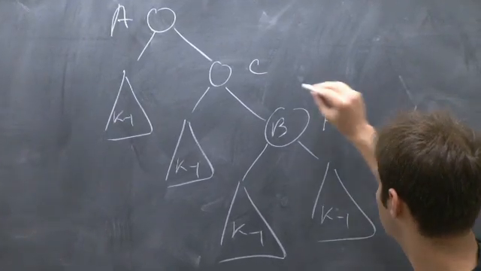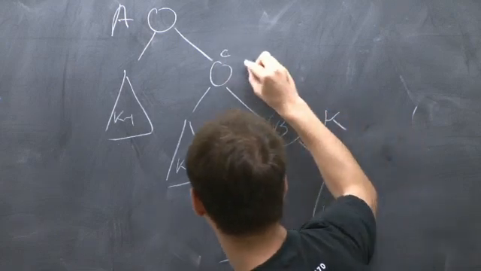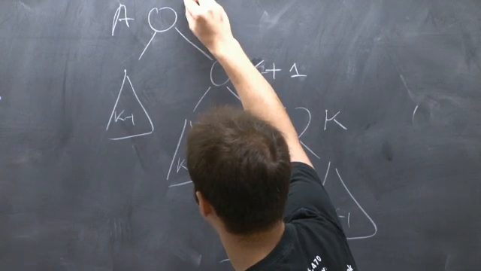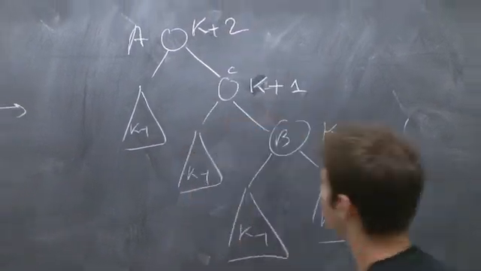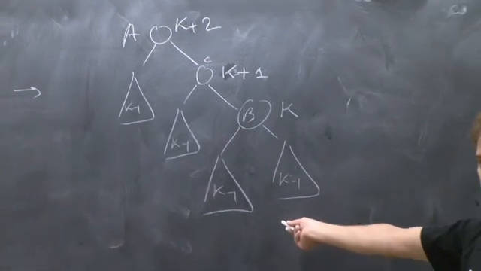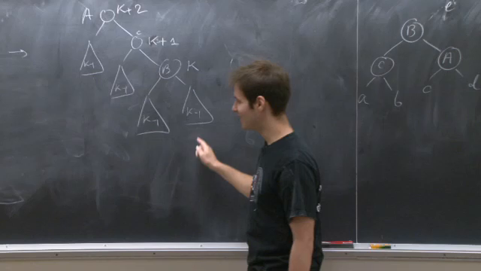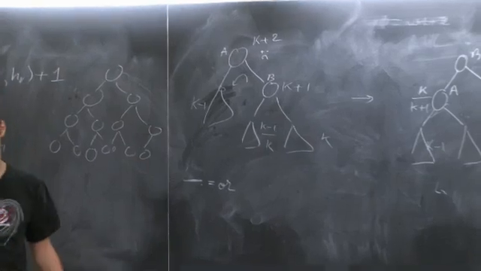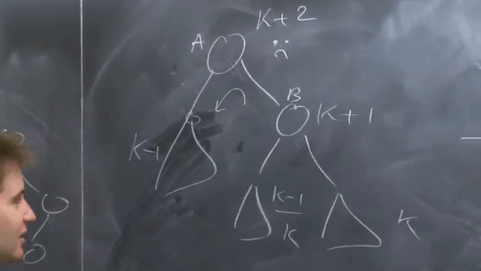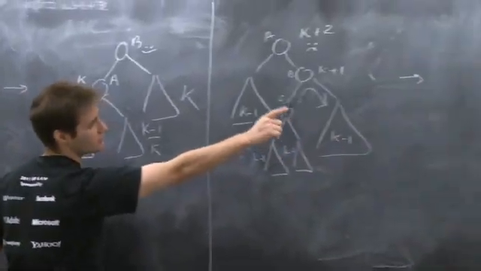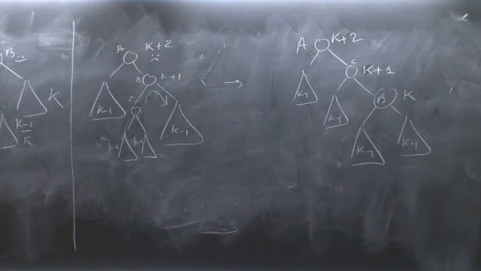What's the height here? Let's see. And the height here? Okay. Is this an AVL? Okay, so we're not done, but what's the good news about this? Now you can rotate it left around C. Yep. Exactly. And we know how to fix this in one step. So you said exactly the right thing. This is exactly what we do. First, rotate here so that we get to that, and then we're in the happy case.